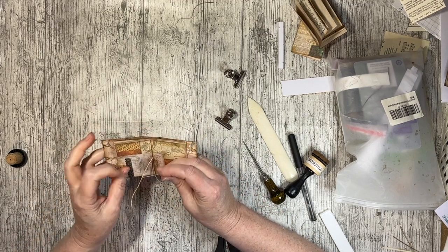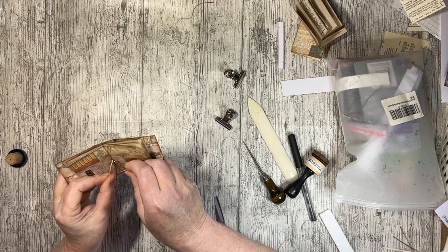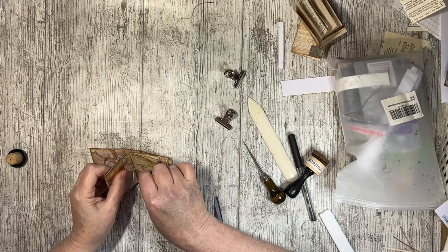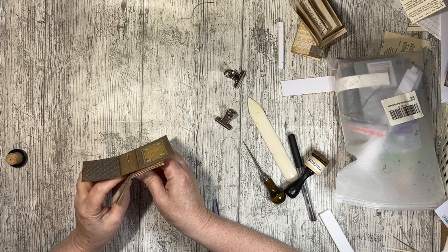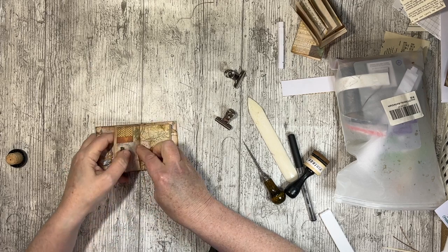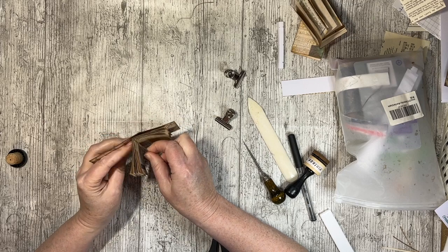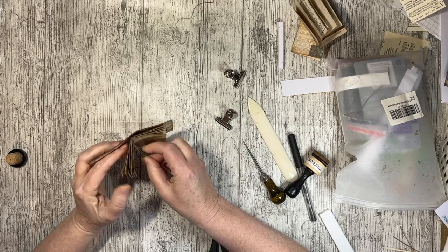it's personal preference, I think, whether you go in through the top or you go back in through the middle. I like going back in through the middle. So don't split the thread that's already in there. You want to go next to it and make sure you're through the hole and then through that one.